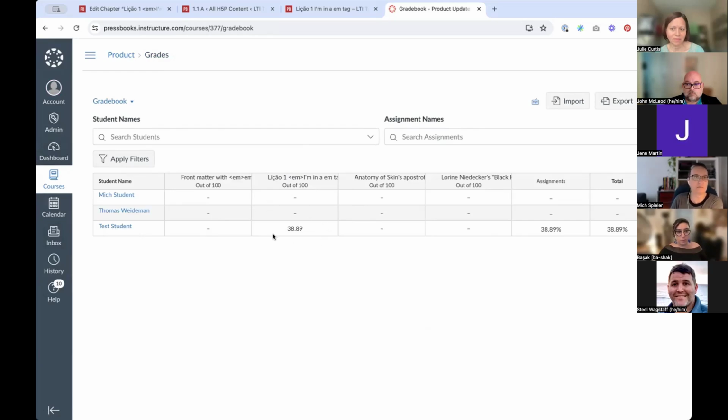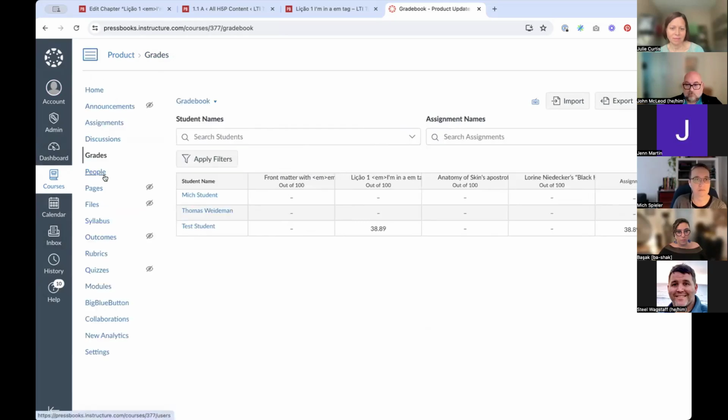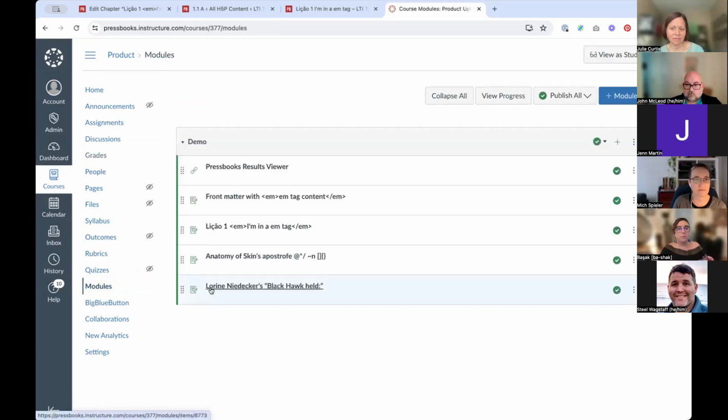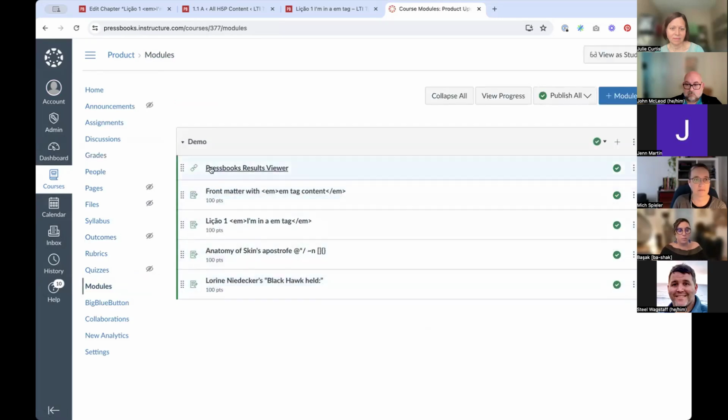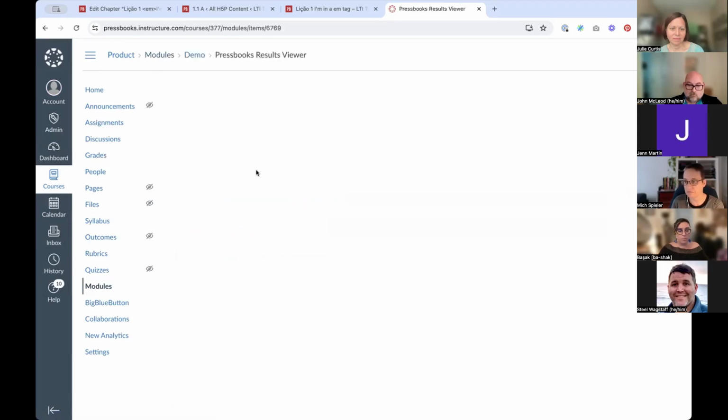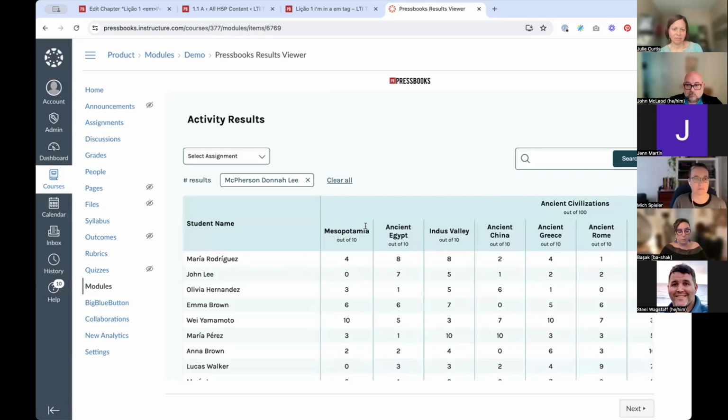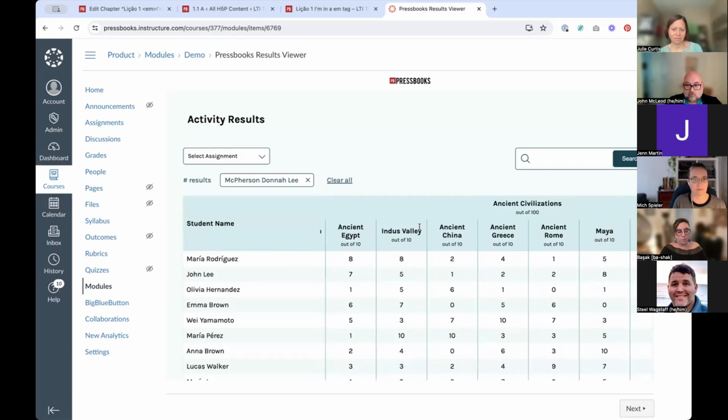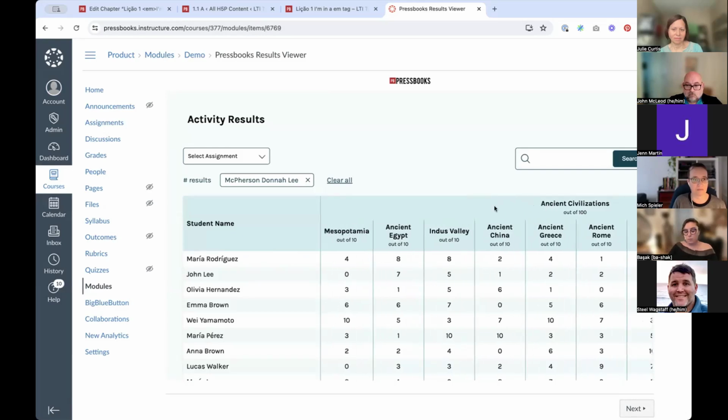The other thing that I also wanted to show, with that link that we had added in the modules along with the activities, we have the Pressbooks Results Viewer, which is something that we're working on currently. So you'll see that this is a bit of dummy data. We saw that in the gradebook overall, you can see the overall grade of all of those, but we're looking to actually separate each of the H5P activities in a given assignment so that you can actually see what the student got on each of those.